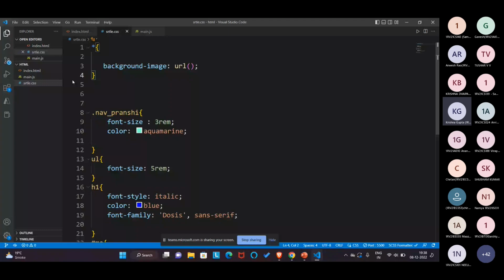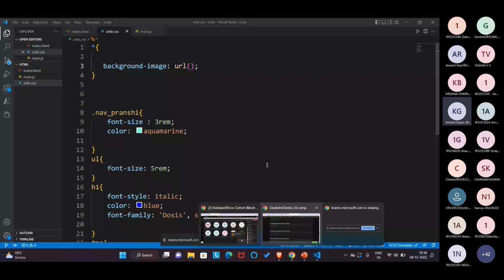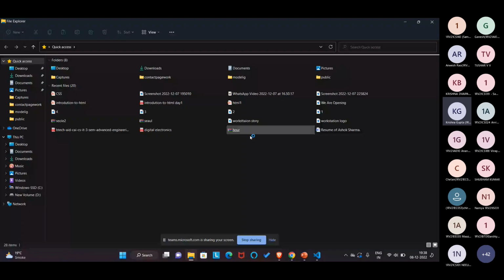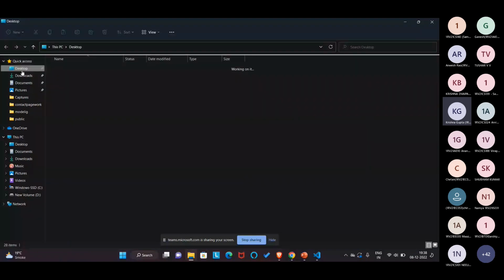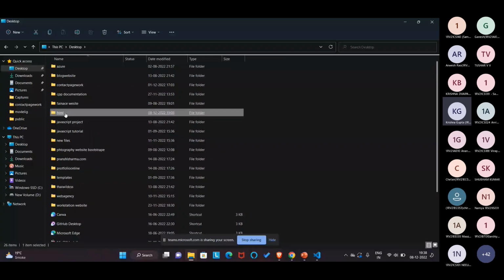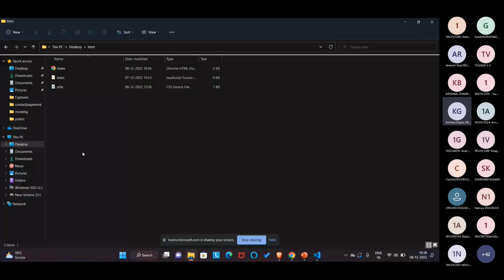I don't have any image yet, so you can add an image. One thing to note: if you are a total beginner, please save the image in a folder. Like, I downloaded an image, and I have an HTML folder, and now you have to save that file in that folder, right? That's why when you write a dot, it will appear here.